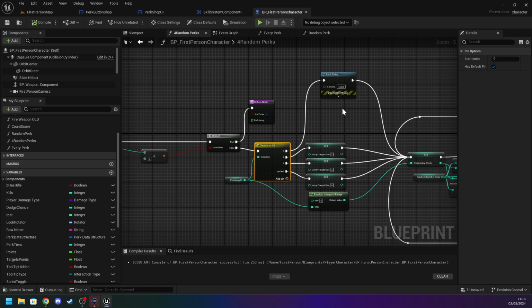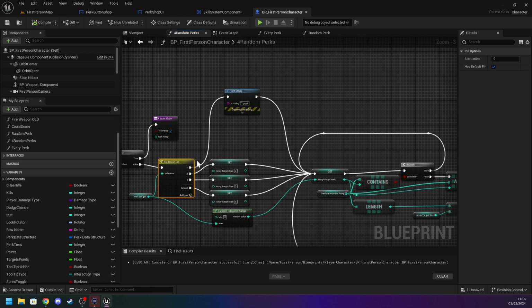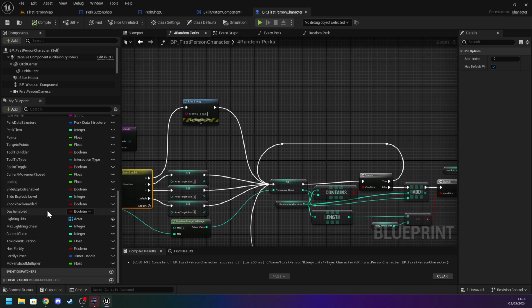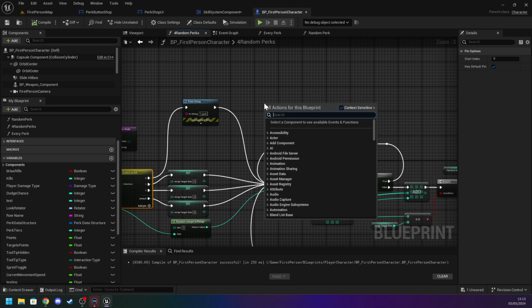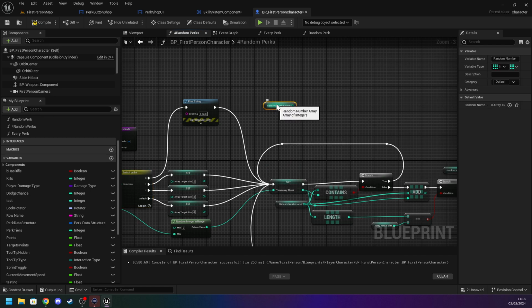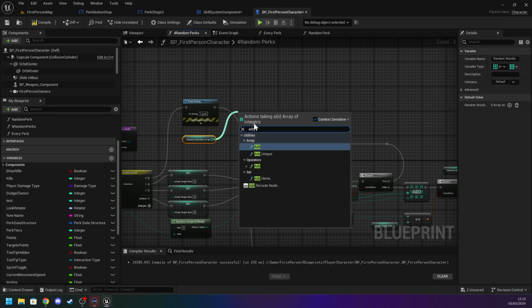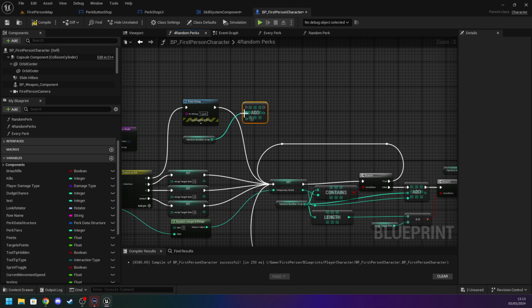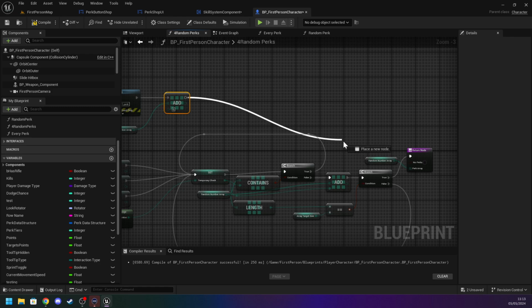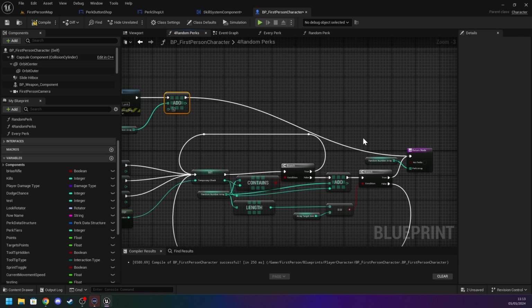Because we're setting it from 0 to a max of 0. So we just do get a random number array, add 0. Plug that in there.